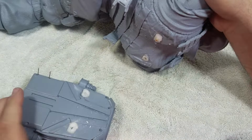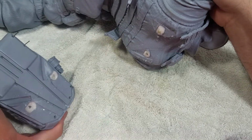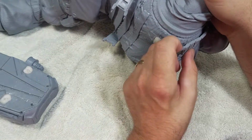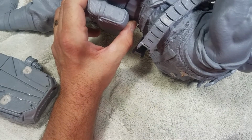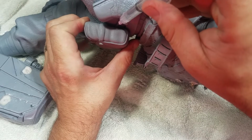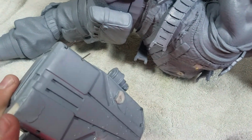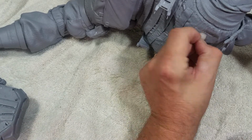Okay, well that broke. So there's the first part that broke. Great. So it looks like I'll be getting a new piece because that just completely broke. Yeah, not cool. Yeah, so this was not only glued, but it was pinned and glued. There's no way that was going to come out with hot water. There's no way.